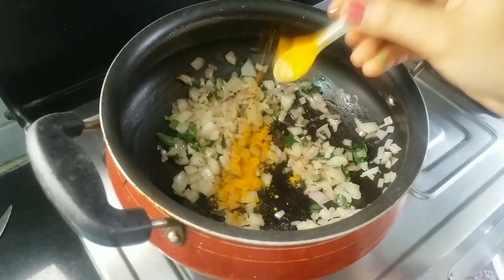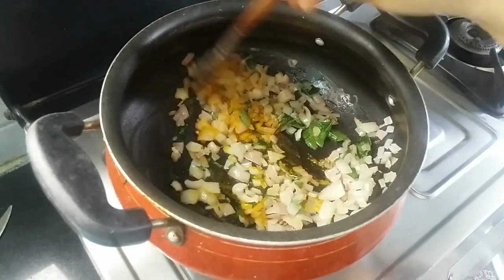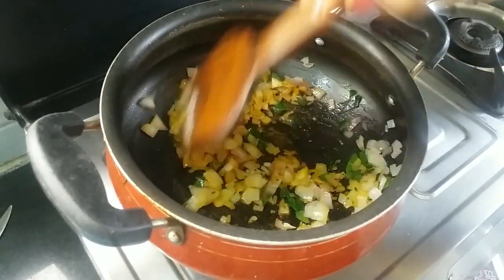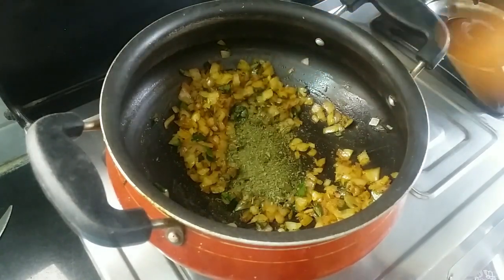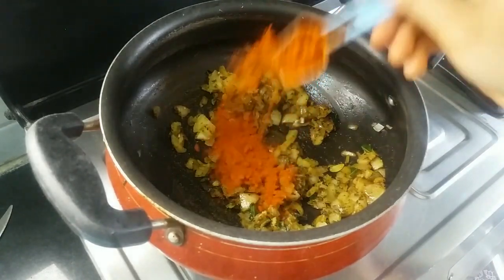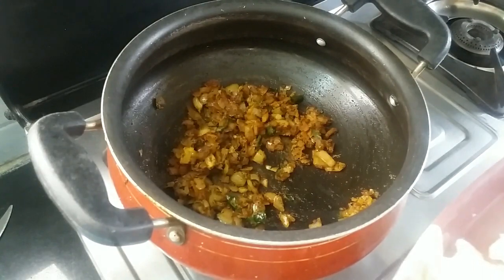A pinch of turmeric powder. Add 1 teaspoon of pepper powder. Add 1 spoon of kasuri methi. 1 spoon of red chili powder. Now smash the boiled potatoes and add it.